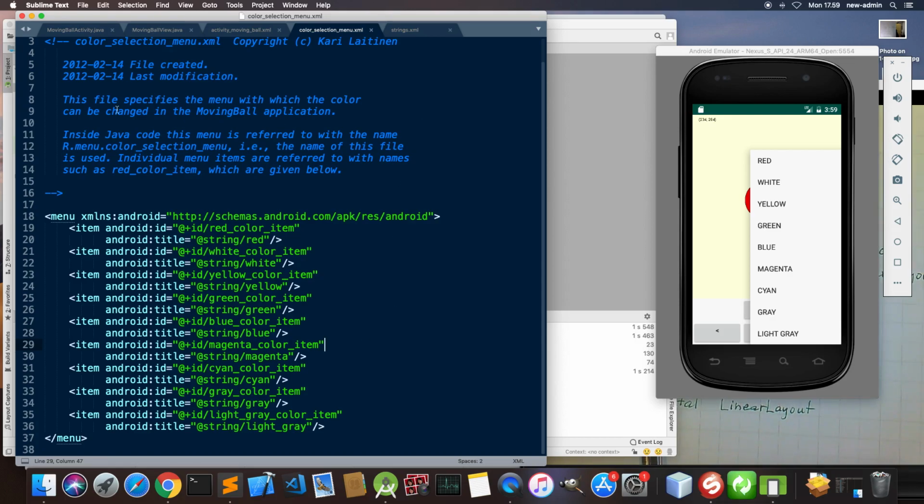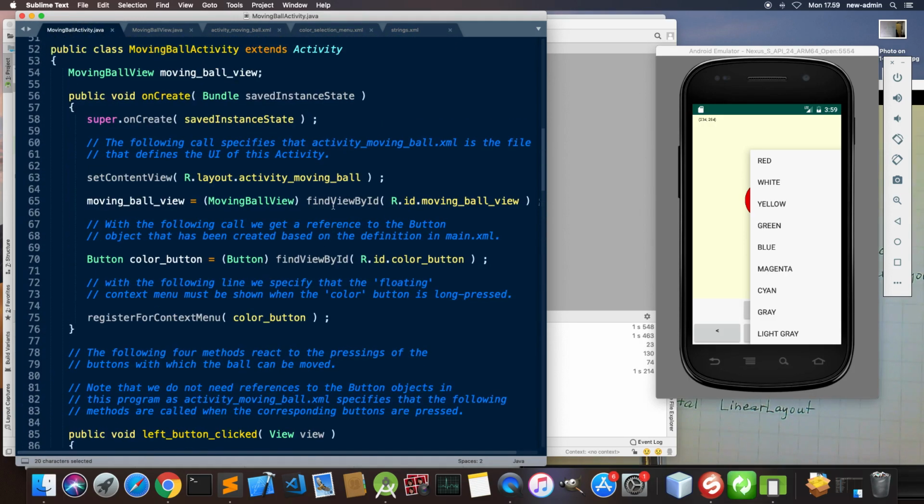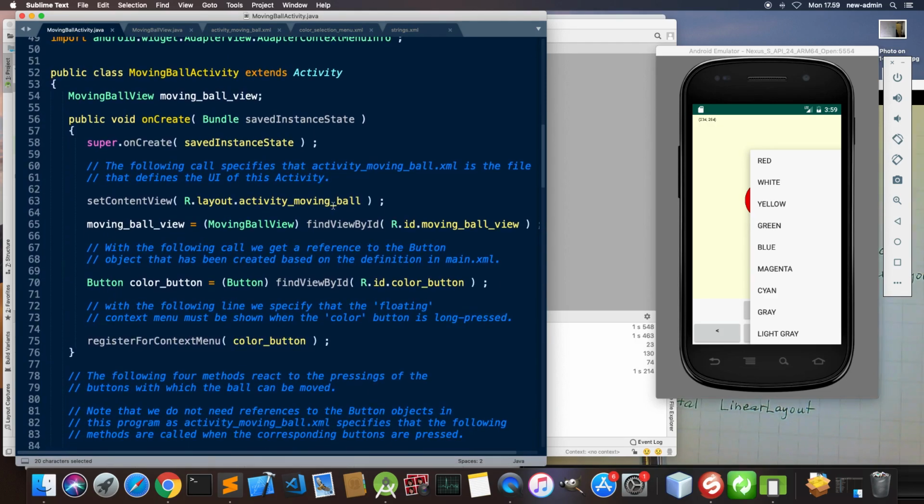Okay, let's take a look then at this MovingBallActivity.java. So this is now the main activity, or the main program of the application.